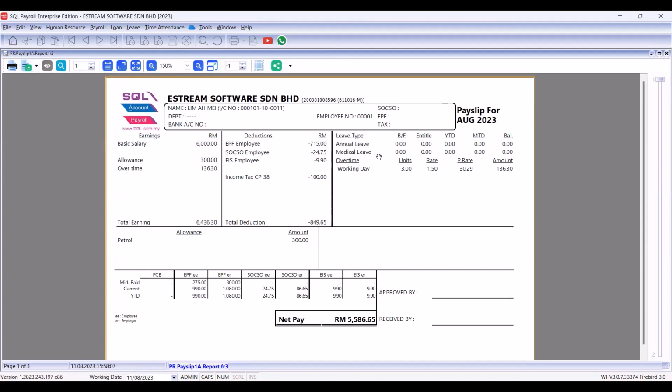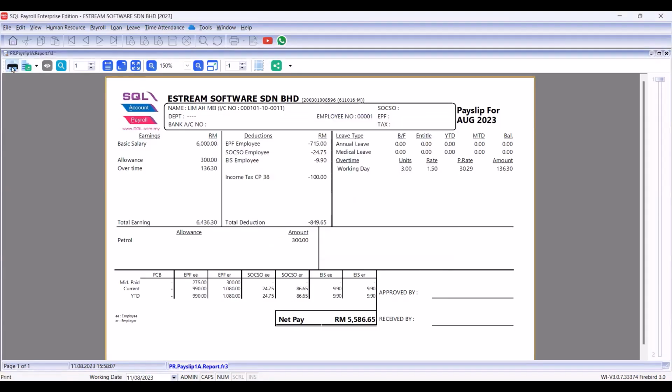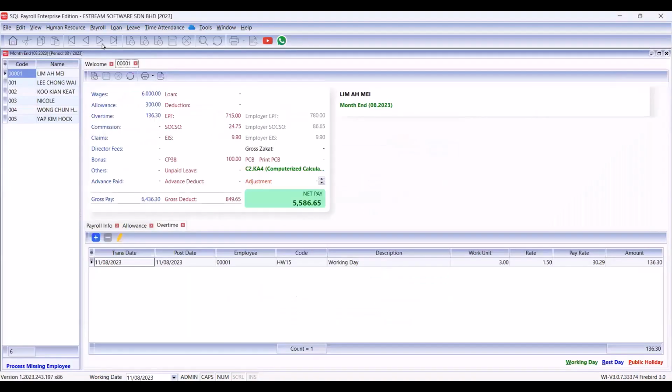So if let's say you want to print in A4, one A4 you can print in two payslip, right? So how you do it is you just select this print, then you just select this join small page.